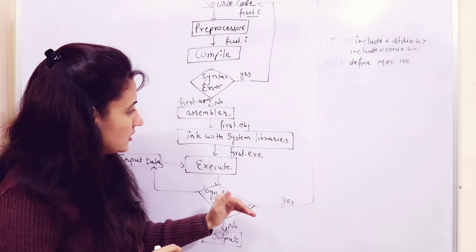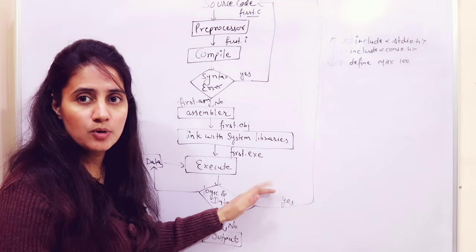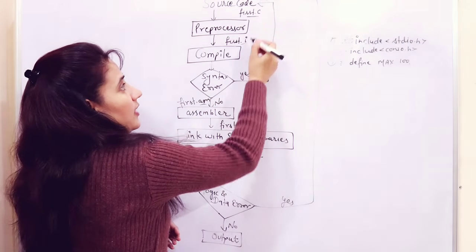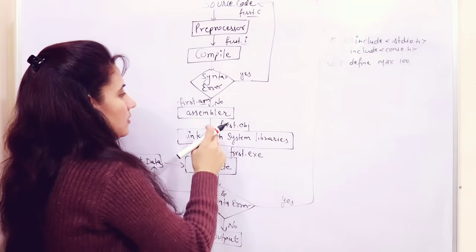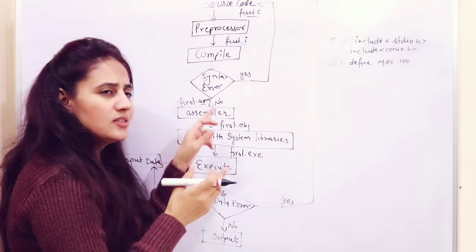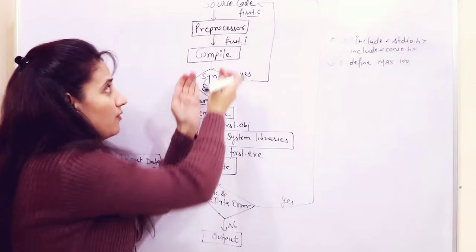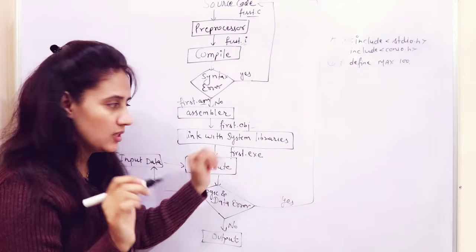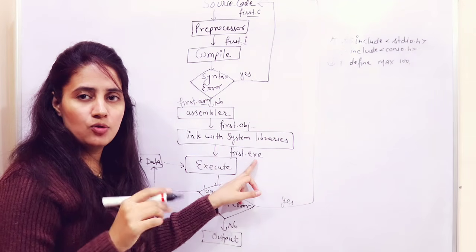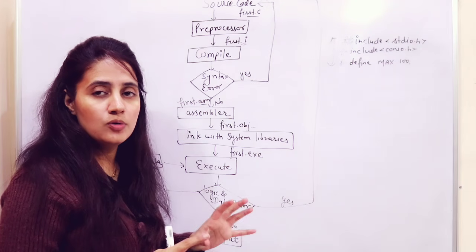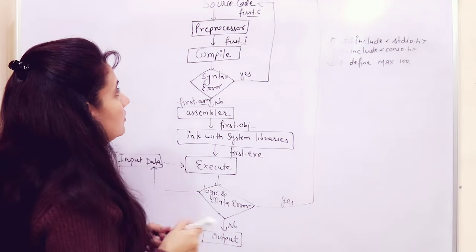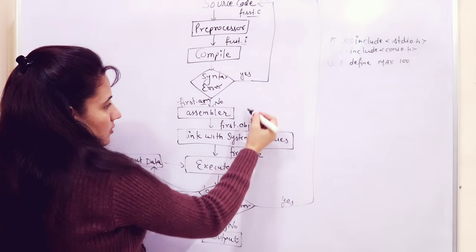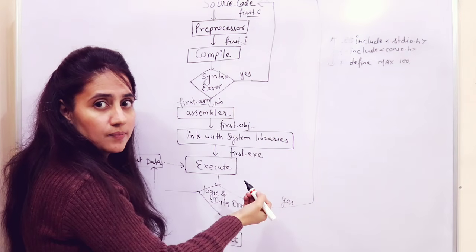So how many files have been generated during this process? First is this .c file, then the intermediate file, this assembly file, which is a part of the compilation process. After that we can directly say object file with .obj or .o extension, then executable file with .exe extension. So I hope you got the concept of that translation. Here it is translation till object file.